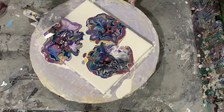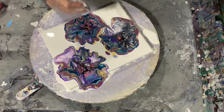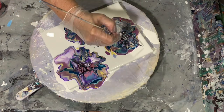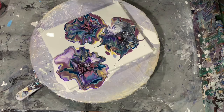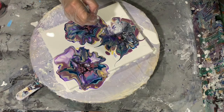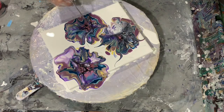This is one of the more complicated types of pours to do — I wouldn't suggest it for somebody that is just starting out with acrylic pouring. There are easier pours to do, so check my playlist for some of the easier pours. Here I'm just using my skewer to add a little bit of composition to these flowers, doing some twirls and drawing some of the paint out to make it look more like a flower. This is really a fun type of pour to do.